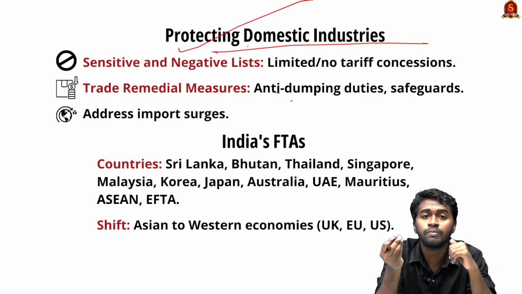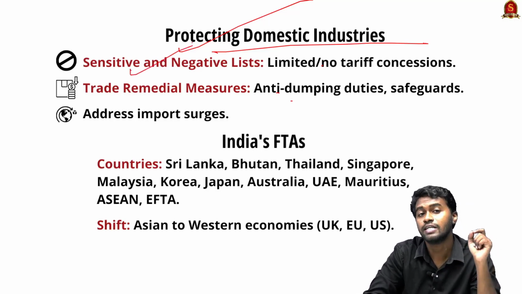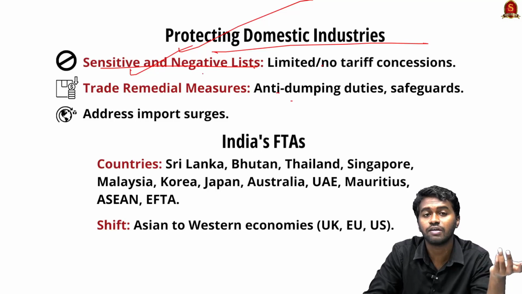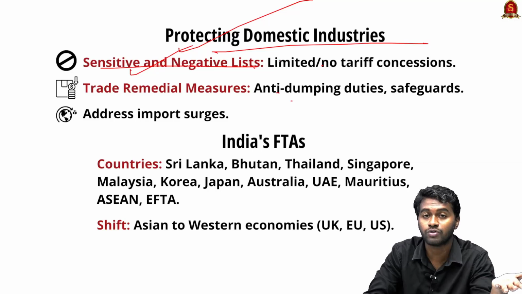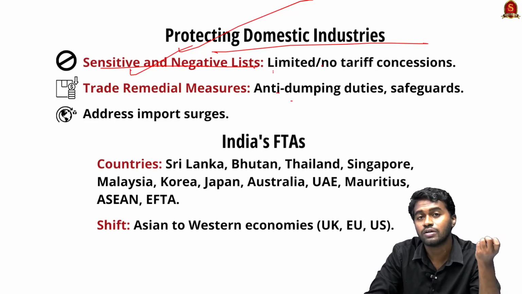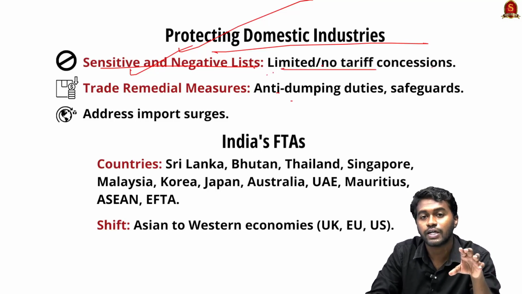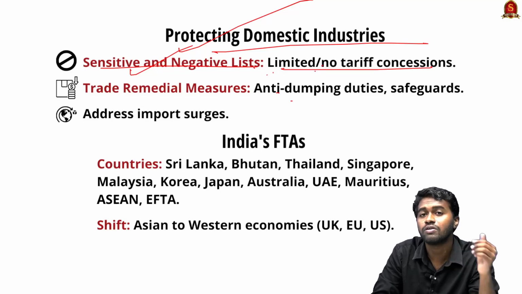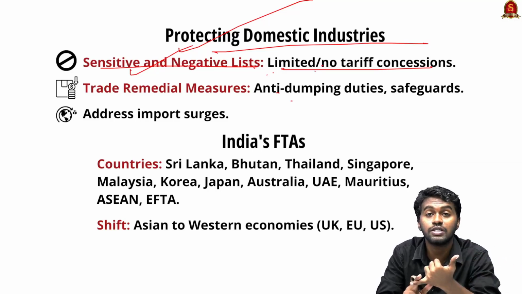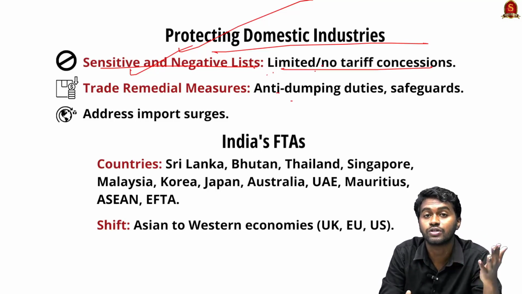So here is how we can support, or how we can protect the domestic industries. First is listing the industries into sensitive and negative industries. For example, if we find that the Indian toy manufacturers are not developing, or they cannot make much profit, then we will list them. And in this sector we will not provide any tariff concession, or we will provide only limited tariff concession. For example, the India-UK free trade agreement is expected to boost the beverage industry and the automobile industry in the United Kingdom. But at the same time, Britain may have listed some other industries which they seek to promote.